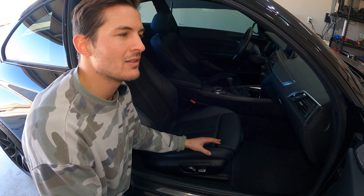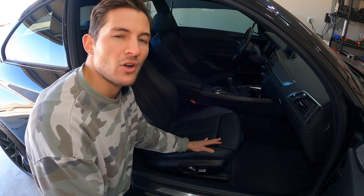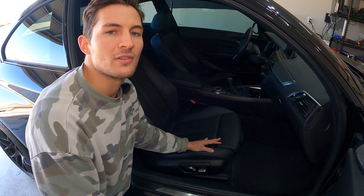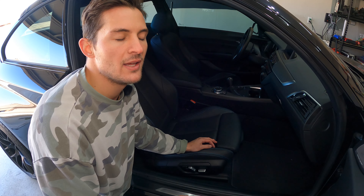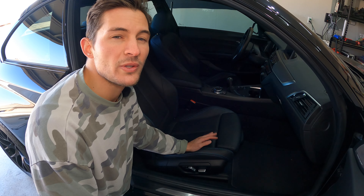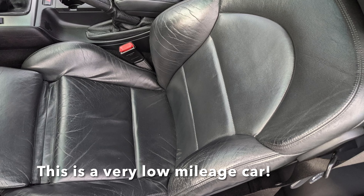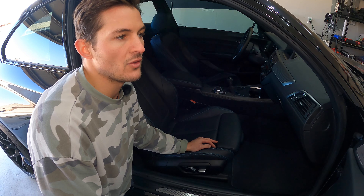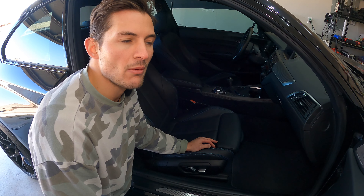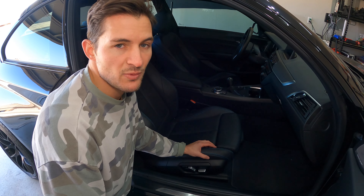It'll also improve the longevity of this car — in 20 years it's going to look so much better than cars with softer premium leather. If you want proof, look at the E46 M3, which is now about 20 years old. Most of those cars are getting reupholstered, or the ones that still have nice leather have either been extremely well taken care of or never used. Anyways, that's all on the seats — let's move on to number two.